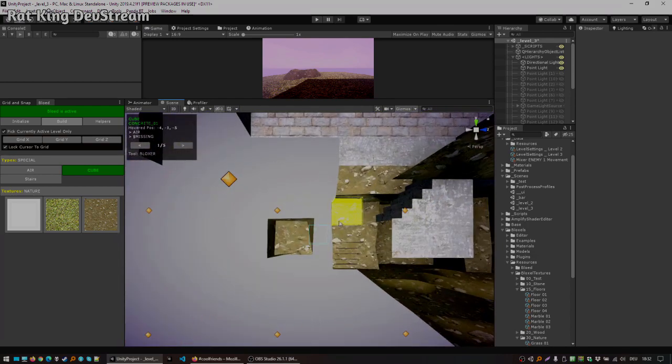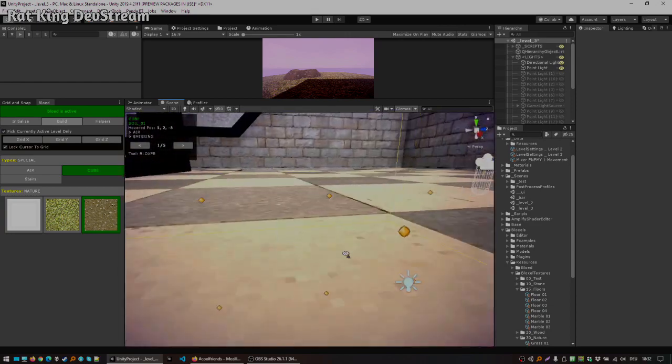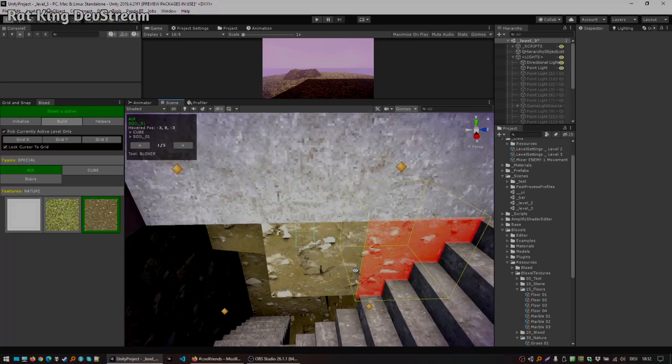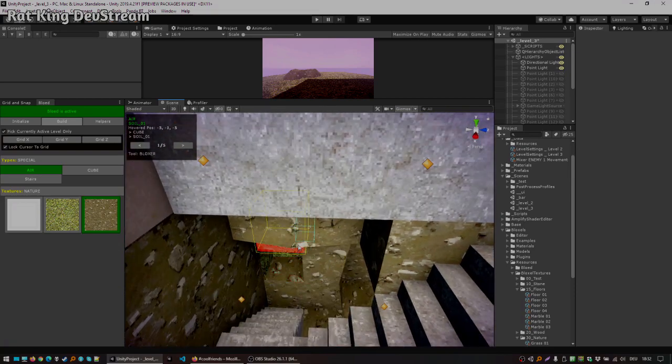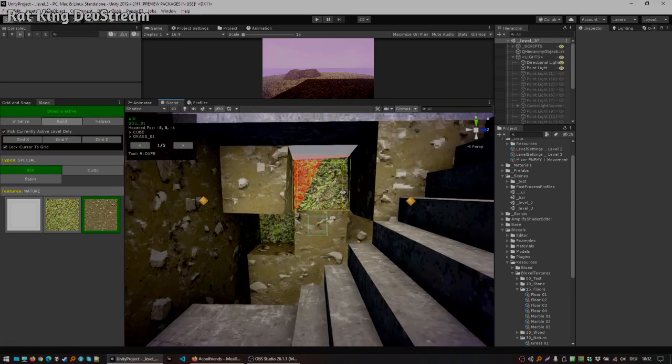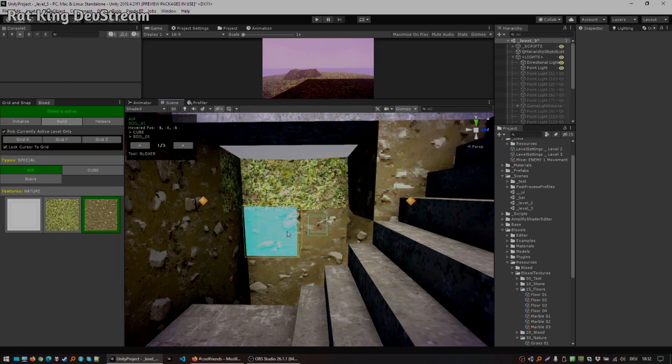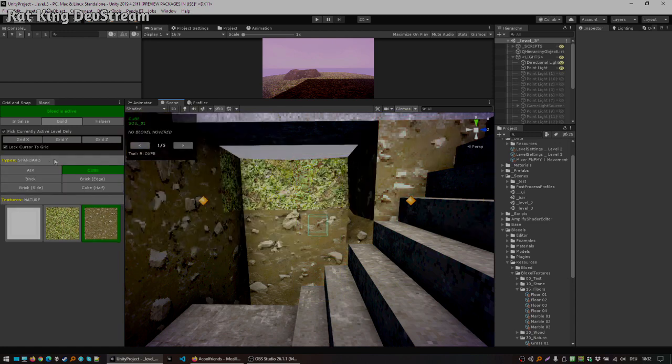No idea if this is a realistic building. Probably not. So we can use slopes here to make it a bit easier to go down.